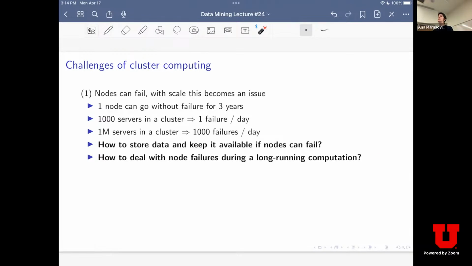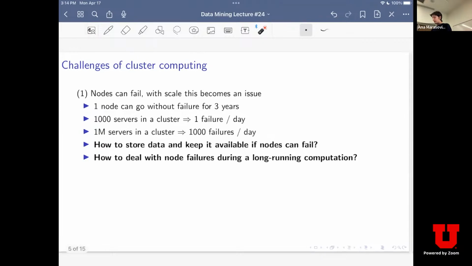The other question emerges from the fact that now you have been running this huge computation. Remember, I told you that it could take 46 days just to read the data. Now imagine how much longer it could take to do something with that data. And imagine you are doing the computation for days, and then in the last step, your node fails and your entire computation is destroyed. This is well known to anyone who is working with deep learning these days, where our jobs also take sometimes a couple of hours, if not days, and we have other techniques to deal with that.